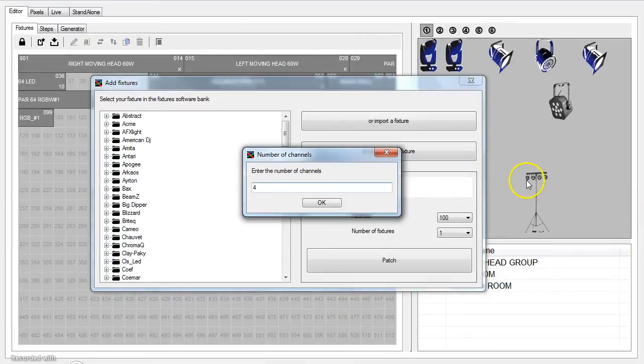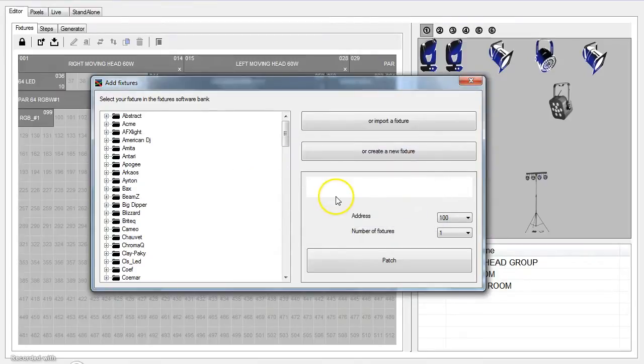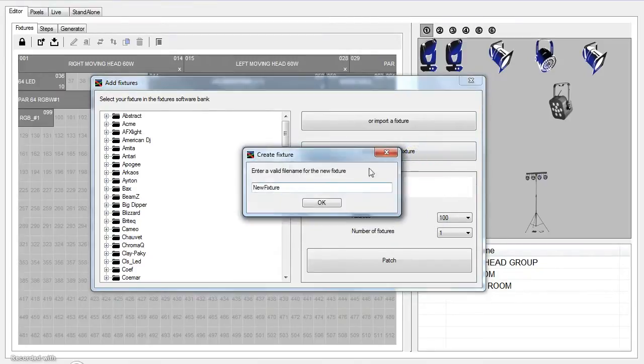If you see, I got the American DJ Tri sitting here. That's different from all of these, and this is a 15 channel fixture, because each light fixture on this stand has its own channel. So back to this. Let's just do a 4 channel and call it. I guess it already exists. Let me rename that one.